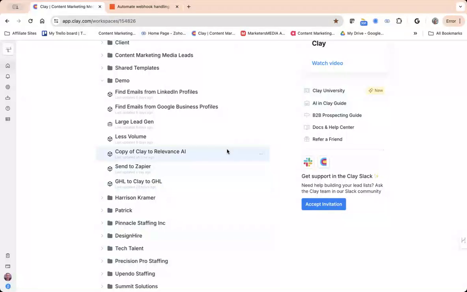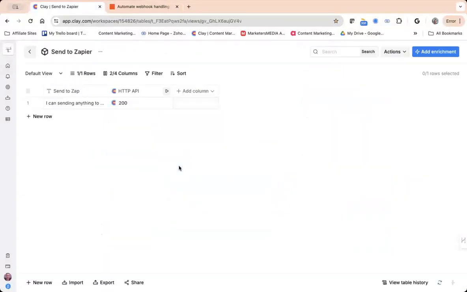All right, so let's start with a few. I'm going to start with the one I mentioned yesterday, which is Zapier. So this is a very, very simple table. I wasn't trying to overcomplicate it by any means, but the idea was, could I send whatever I want from Clay to Zapier, right? So I'm going to go into Zapier and show you how I did this, but this one's actually pretty straightforward because it uses a webhook.